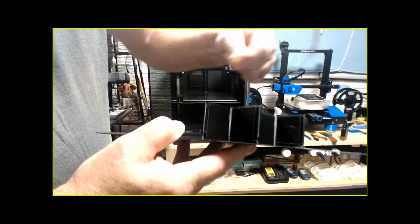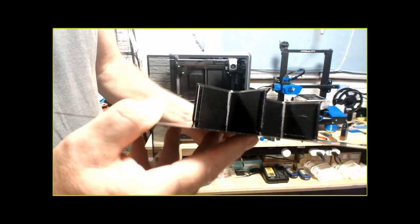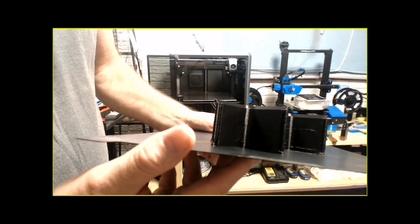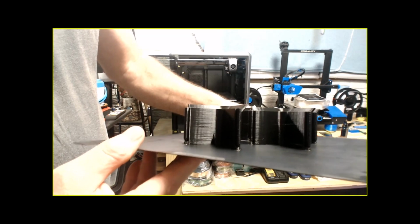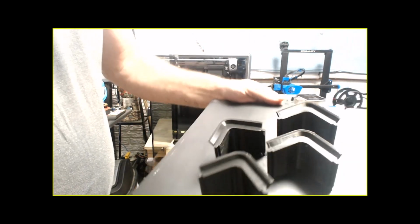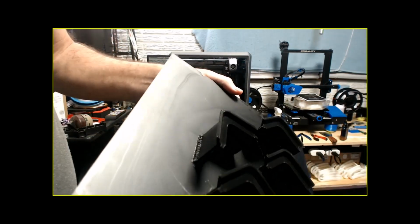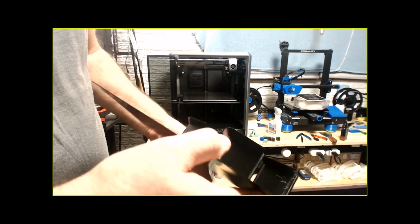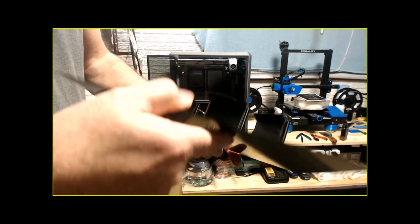Oops, missed a little bit. Oh yeah, string's gone on that one. Now there's a little bit there I didn't get. I think they printed pretty damn good. I'm actually curious now at this point to see how those supports come off.